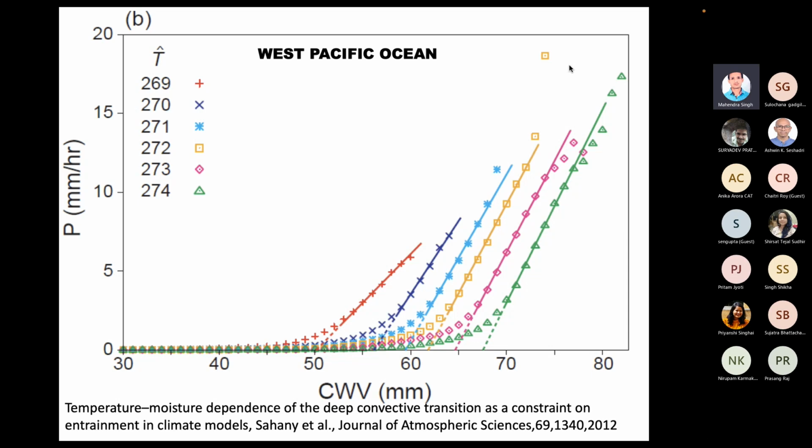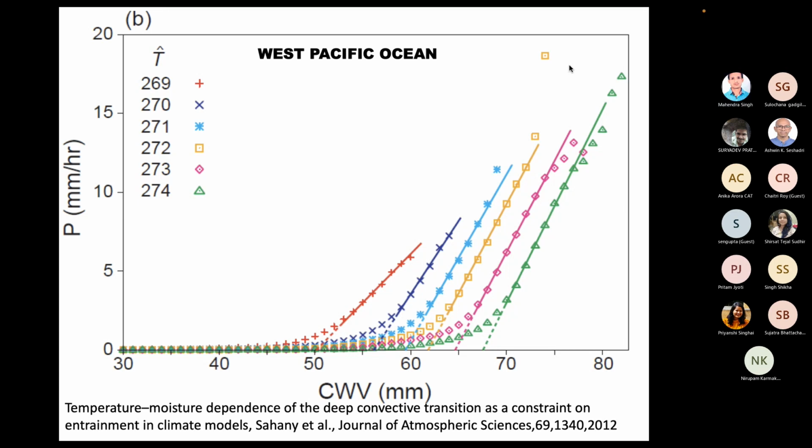Depending on temperature on this water vapor, right? Can you explain this graph once again? This graph is based on the idea of understanding what controls rainfall for a given water vapor. This is a parcel theory idea. You have a parcel which has to go up, right? If the parcel temperature is higher than the ambient, it will go up much faster. So the question is, for the same amount of water vapor, if the troposphere is warmer, the parcel won't go up that much. That is the whole idea here.